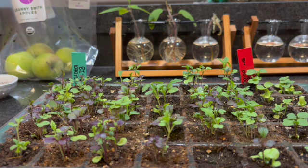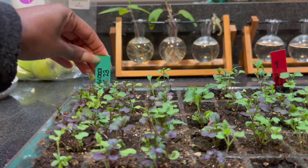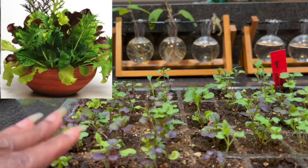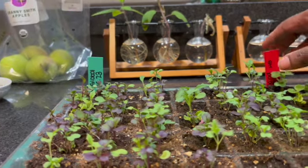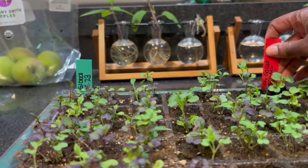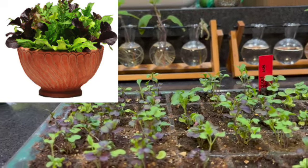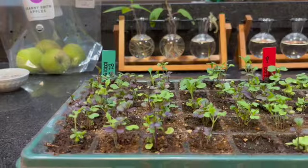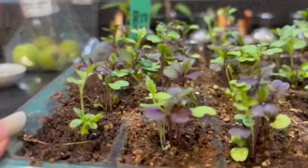I think I planted two per cell in the tray right here, but I'm going to try my best to flash a picture up for you. There are two types of mixes. This is the Simply Global mix on this side, and if I turn the camera around, this is the alfresco mix. I have another tray downstairs that I'm going to do the exact same thing with, but I just wanted to show you how it looks. They look so good and so pretty.